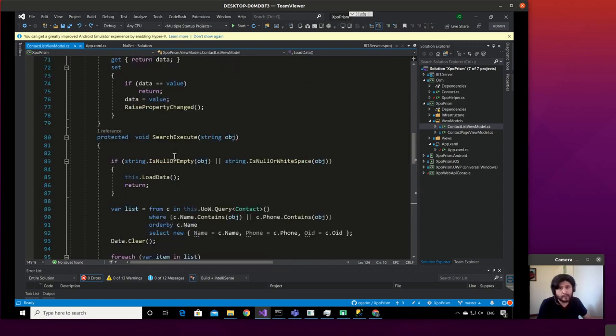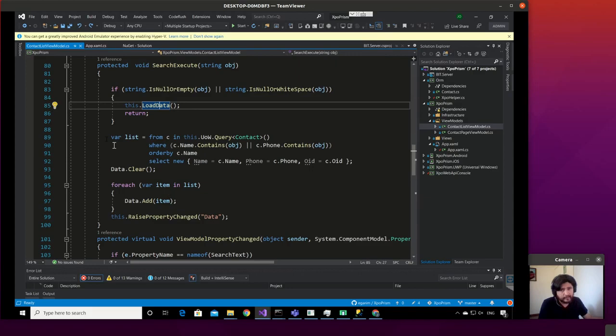It's almost the same as load data, but it is for doing search. So in this case it's the same, it's a query, but the difference is that this query contains a where clause. So in here we can check that the name or the phone contains the search text that we are passing. So after that it's exactly the same.